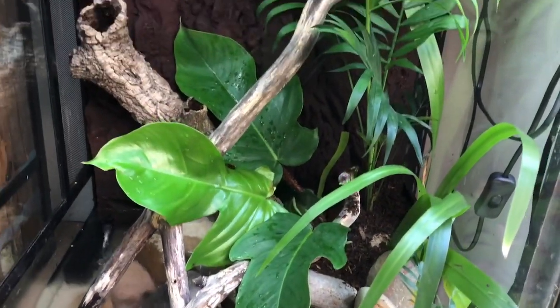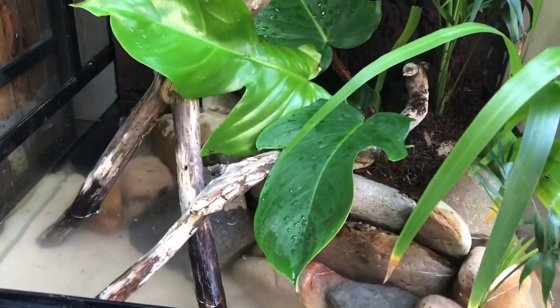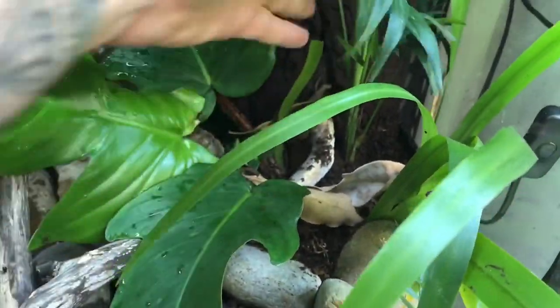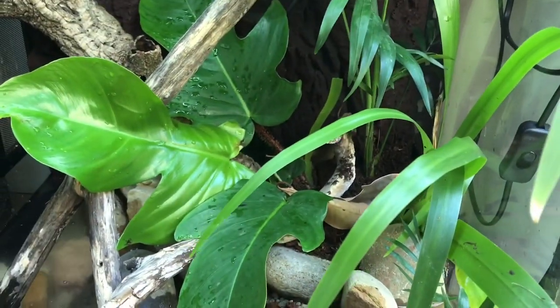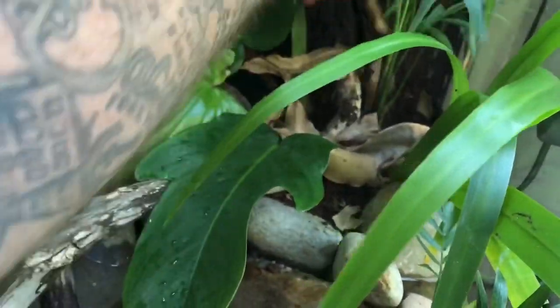The other thing that I want to do to this little enclosure, just add a couple of gum leaves in there, and pretty much over the land portion, not really anywhere else. Might actually just crumble them up a little bit, make it a little bit finer.